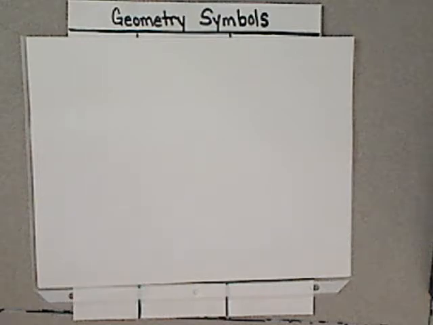The reason that these are important is that there are certain symbols that you are going to see when interacting with different two-dimensional and three-dimensional figures in geometry, as well as lines, that if you don't understand what they mean, you're not going to be able to understand the dimensions, the descriptors, and what is going on with those figures.